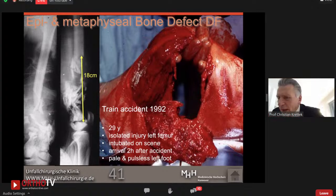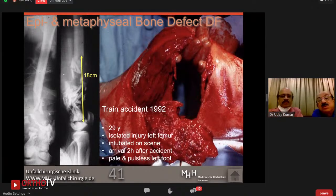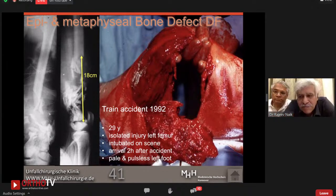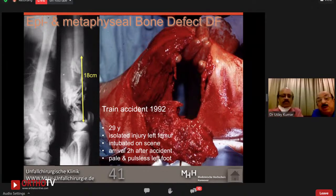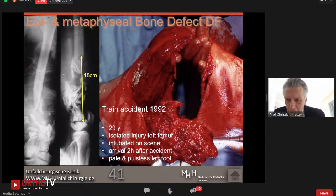So CT scan or going directly to theater? No, directly to the theater first. And then stabilize him with a quick external fixator, so that the vascular repair can take place. And then get him back for a CT angio. Because this is time critical, and that's also what we did.